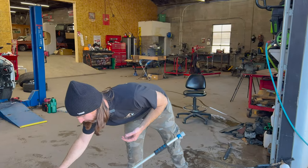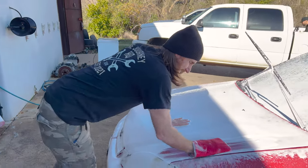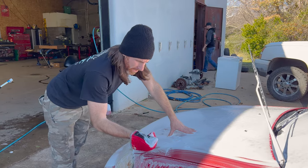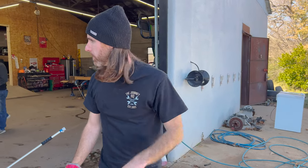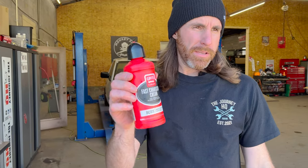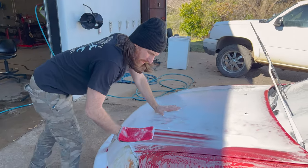Chase is working on the Pepto Princess. They call it a Honda Civic Pink. What I'm doing is I'm clay barring it, just trying to get all the contaminants off of it so I can polish this thing. Went ahead and ordered microfiber polishing pads and some Boss Fast Correcting Cream, and we're gonna see if we can bring the shine back to this dull paint. So the first thing I gotta do is wash it and clay bar it. That's what I'm doing today.